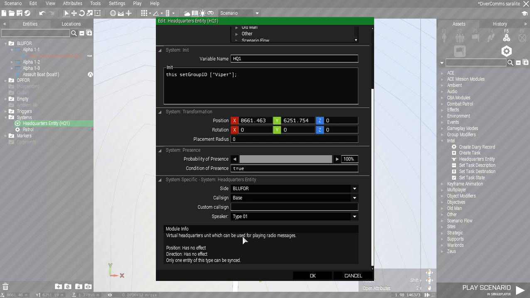It's a virtual headquarters unit which can be used for playing radio messages. So if you recorded a radio message, that's what I'm assuming. It would pull that call sign base. NATO, don't know. Side, Blue 4. Yeah, that way Blue 4 sees it. Headquarters entity. But it's a module. Position has no effect. Direction has no effect. Only one entity of this type can be synced.